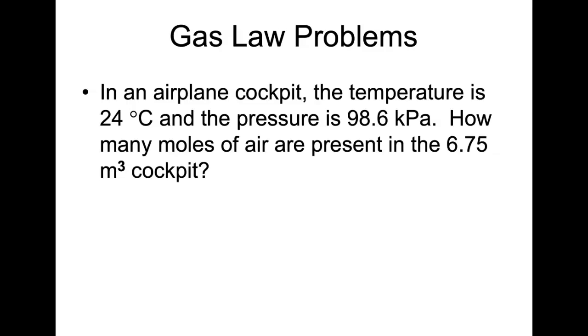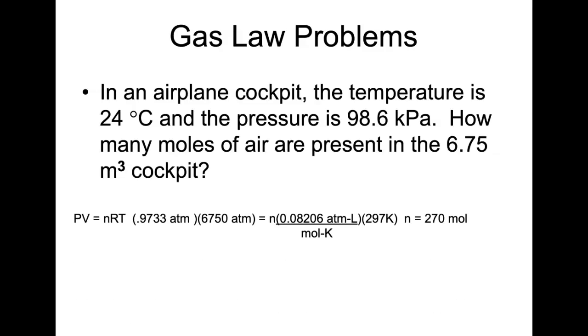So hopefully you're back and you've got an answer. Hopefully you decided to use PV equals nRT, because we have a temperature, we have a pressure, we just need to convert that to atmospheres, and we've got a volume. And it is asking for our number of moles, or in this case, n. So that's how I knew to use PV equals nRT.